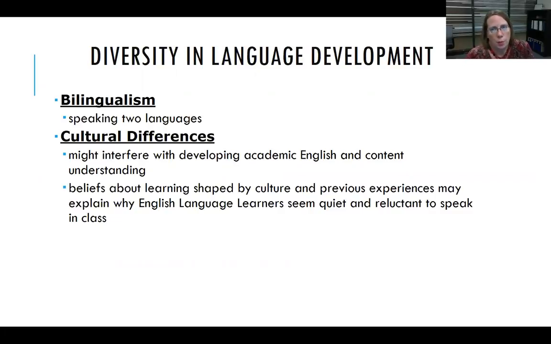So where you're coming from and what language you speak may make it more difficult for you, for example, to understand scientific terms. Scientific terms tend to be built on Latin and Greek, and if you have had no exposure to a language that is related to that, that makes it more difficult. And then beliefs about learning are shaped by culture and previous experiences, and that can explain why English language learners may seem quiet and reluctant to speak in class. So they just may feel a little unsure, and so they don't want to put their foot out there, they don't want to jump into the pool. And so it's important that we encourage.